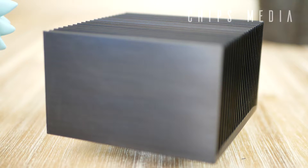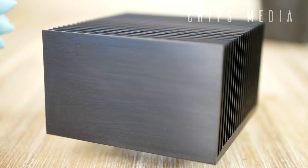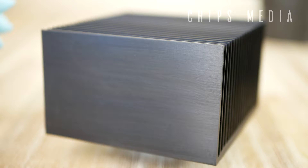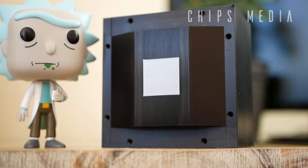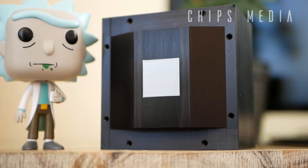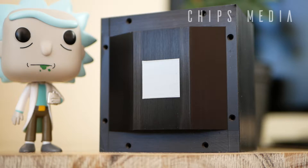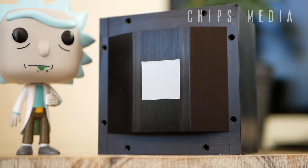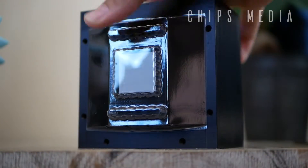Here are some specs on the cooler. We're looking at a 100% aluminum heatsink with a brushed black finish that, according to Arctic, should improve heat dissipation. It looks very good. According to Arctic, it's the micro-porosity resulting from the heatsink surface treatment that optimizes the heat exchange between the aluminum and the surrounding air, which should greatly improve the cooling performance in passive mode. It has a specified maximum TDP of 48 watts.